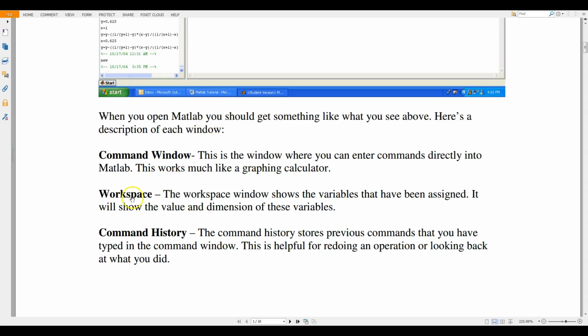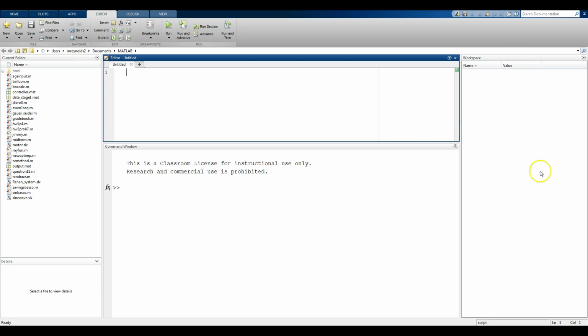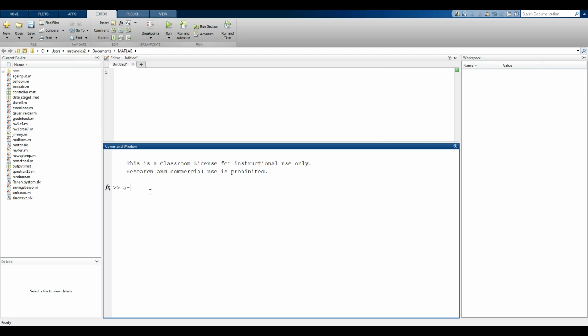Now, let's go back here to the tutorial, which also talks about the workspace. The workspace is over here on the right side. Again, in MATLAB you can move these windows around, so yours might look a little bit different. In the workspace on the right, that's where you'll have the different variables that you'll be using within your code. For instance, if I typed in the command window A equals 3, then you'll see on the workspace on the right that there's a variable A, and right now it happens to be equal to 3. It'll have all your variables there on the right. That's what we call our workspace.